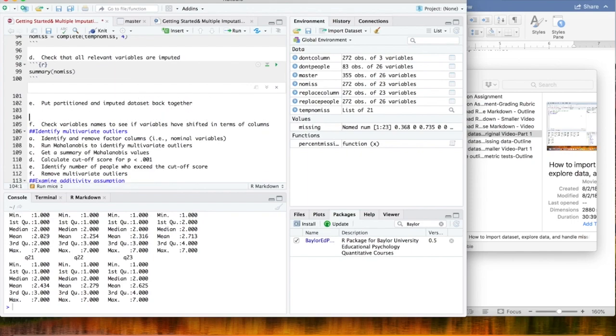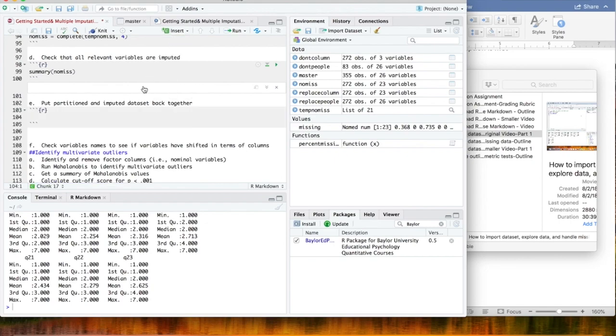The next fun part is to put the partition and imputed data sets back together. Let's call this filled in, and let's just say this is the no people one because we are binding using the cbind function the don't column.